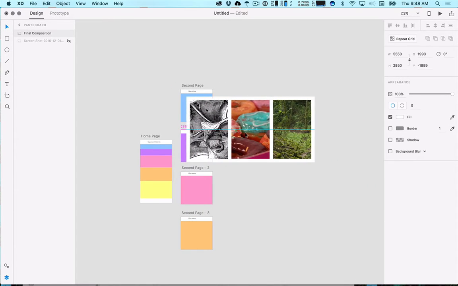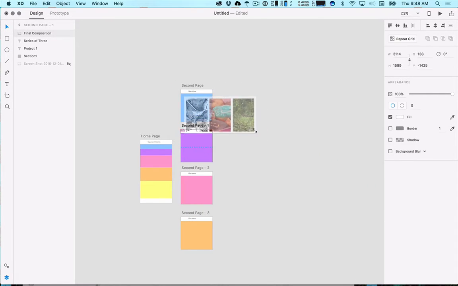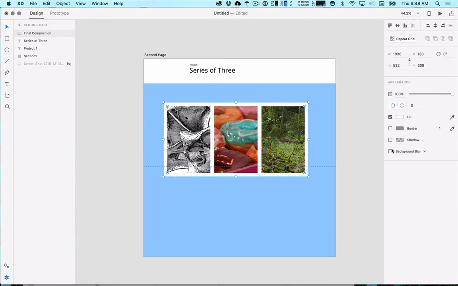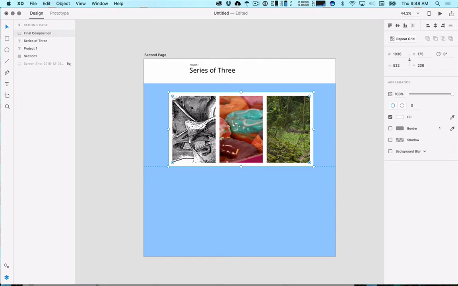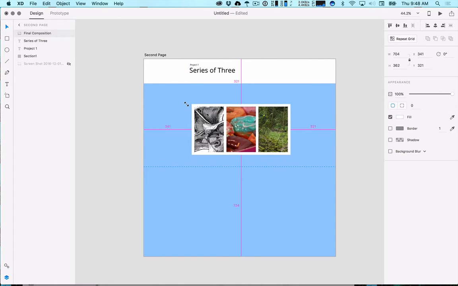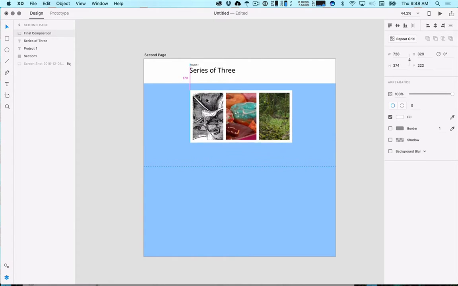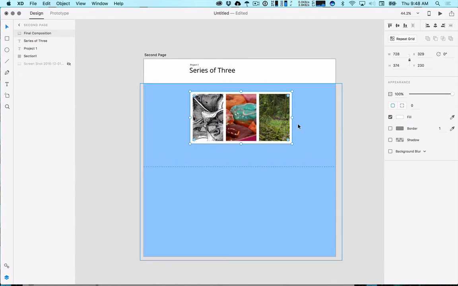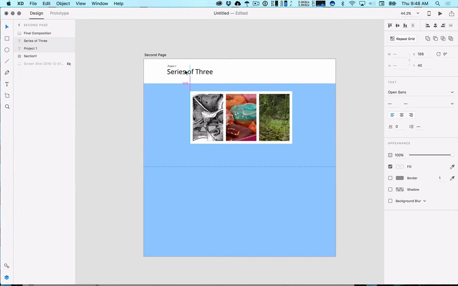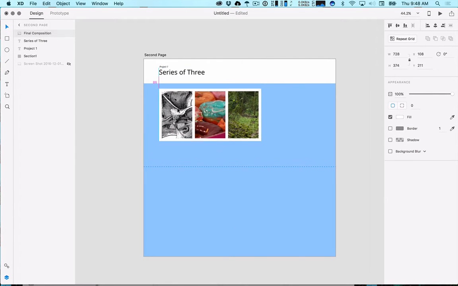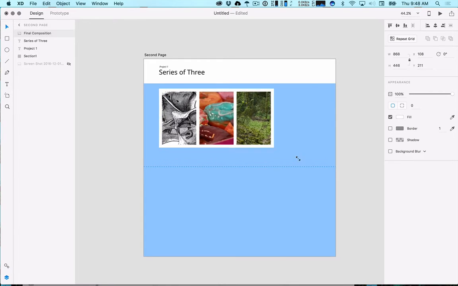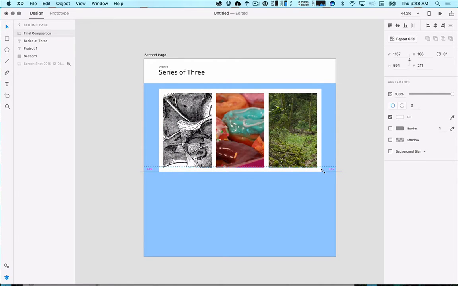So if this is my first one, I just dragged it until it was over the artboard, and it automatically gets added to that artboard. Think about that content column that you've got set up. So there's my image in that content column. If you want this image to be bigger, then you can rethink your design for each page. You don't have to stick with the same design you did for the first page.